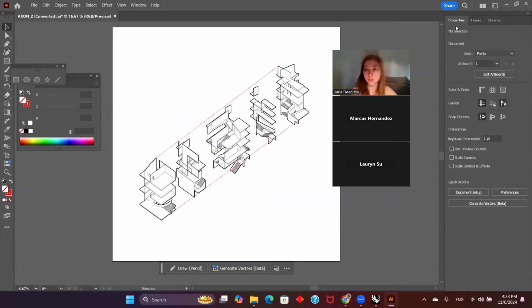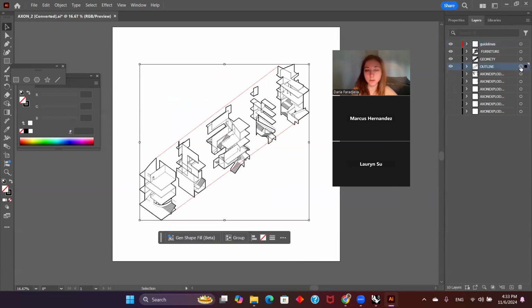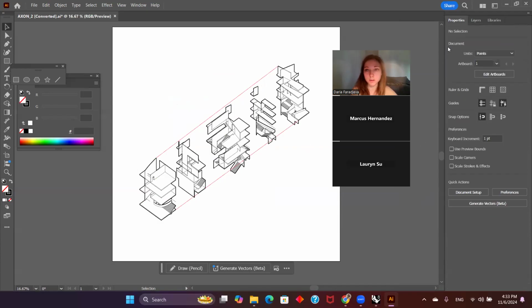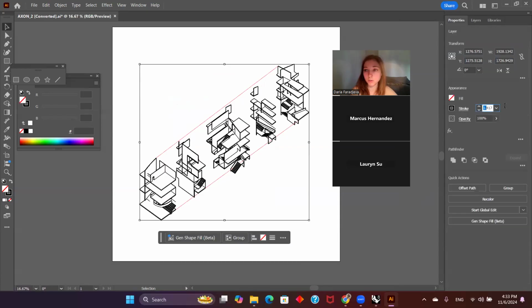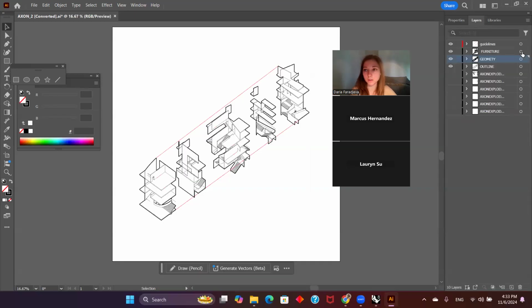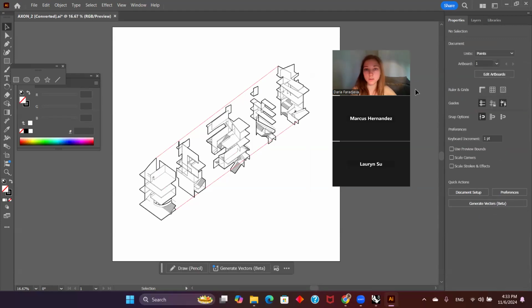And then maybe go ahead and make the outline thicker. So stroke outline, make it like 3 points. And then geometry, you want it thinner. So maybe 2. And then furniture, you want the lightest because it's the least important. 0.8.